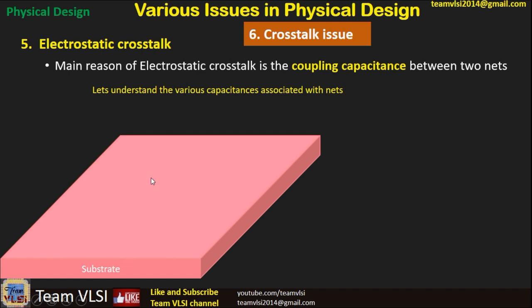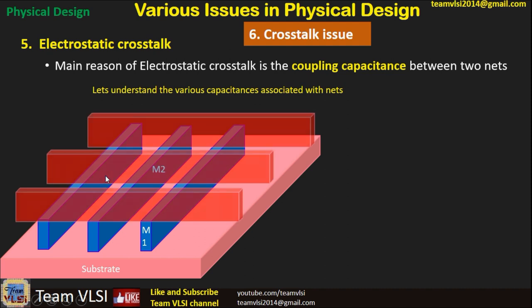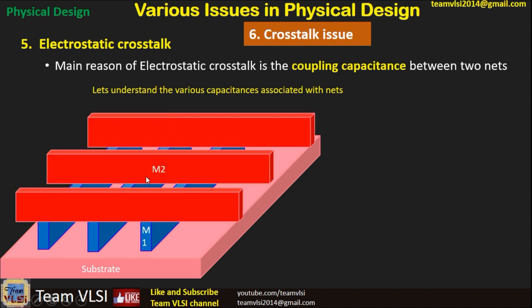Suppose this is your substrate in which your transistors have been fabricated, and there are lots of contacts over it. Then we put a dielectric material over it before metal 1 comes, and metal 1 will be fabricated. The metal to metal gap, we will fill with dielectric, and there is no place which is empty. So every place is filled with dielectric. A dielectric will come between these two metal layers. Again, we will put dielectric over the metal and fabricate metal 2, and so on, metal 3, metal 4, metal 5, metal 6, depending on the technology node, how many metals you have. So there are various metal layers over it, fabricated in the same way.